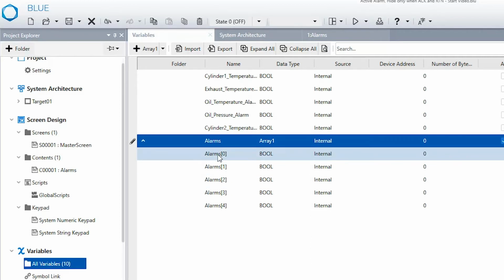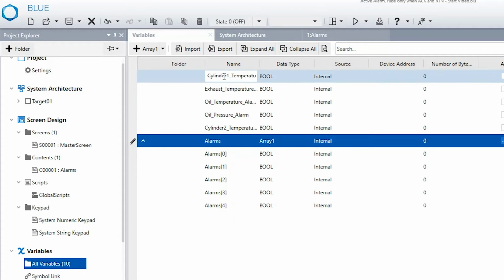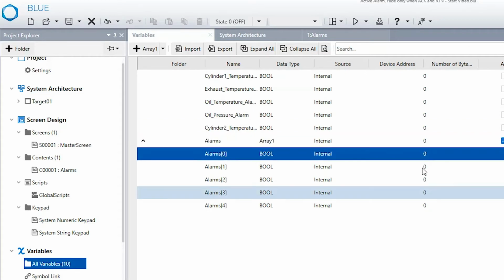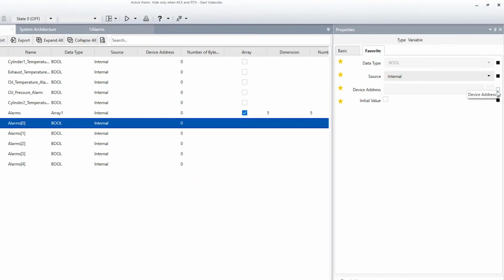Now, what I do want to do though is I want to link each one of these to these variables, which these variables at the end of the day are my triggers for my alarms. So I'm going to take alarm 0 and I'm going to begin mapping these.